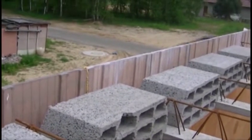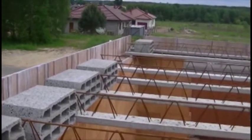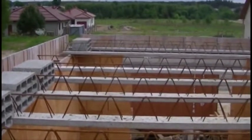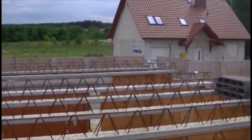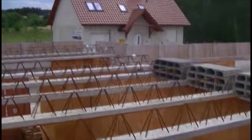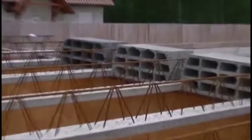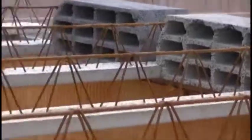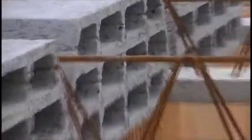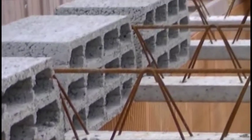Next, on the edges of the shaped pieces, we will set concrete beams like the one you can watch. Inside them are reinforcing bars associated with the characteristic external reinforcement. Beams are set in axial spacing of 60 cm, as you can see in the film. The space between the beams we will fill using hollow bricks, which are made in this case of slag concrete. It is the most popular and most affordable option. Hollow bricks made with slag concrete you will find 12-cellular at best. There are also 6-cellular available, which although they meet building standards, are less strong.